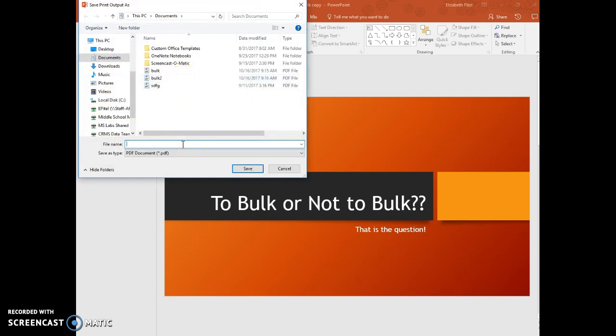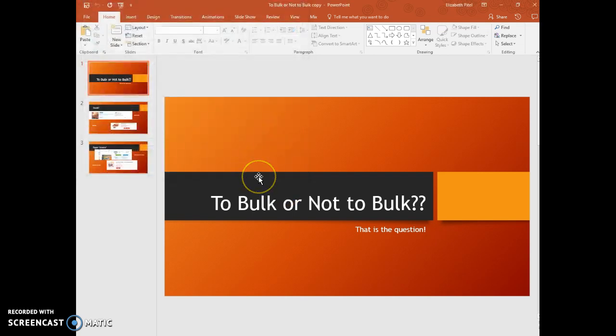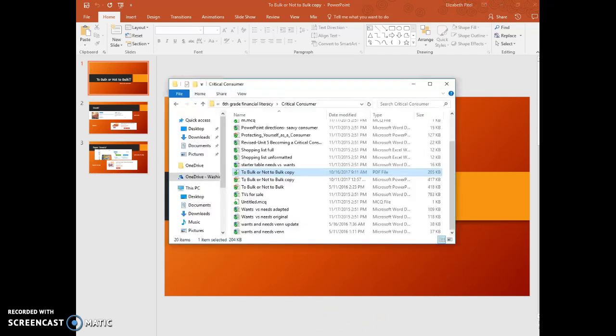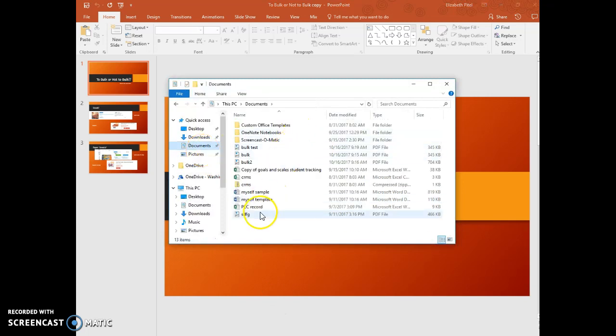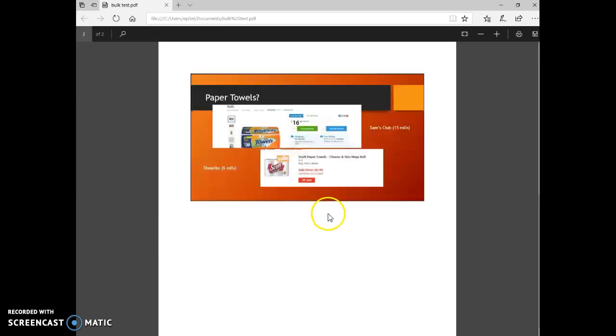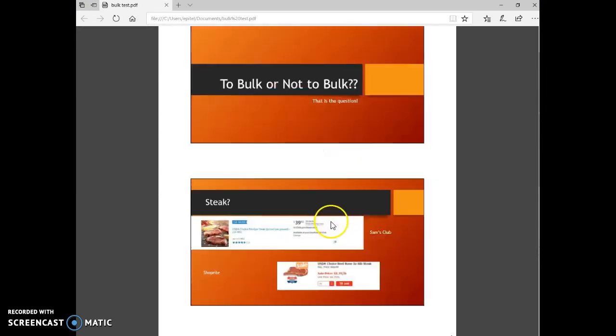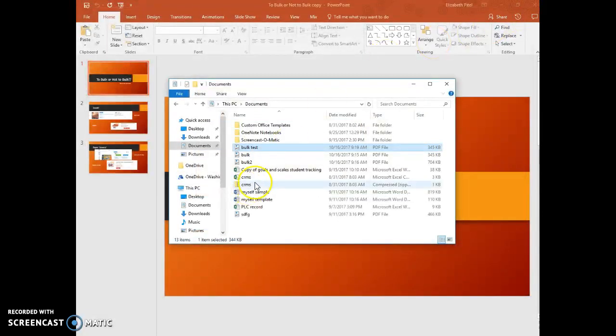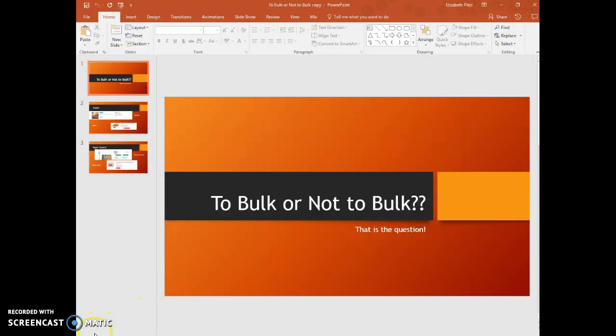It's going to ask you where you want to save this. Right now, I'm just saving this to my documents on the computer. At this point, you could do this for the kids, and send this to the kids instead of the PowerPoint. You could even put this version up on a web page or a resource list for the kids. That's a PDF that's been saved now. Okay, so you can see it opens up in a PDF viewer here. You could send that to the kids if you like, or you could have them do that themselves.